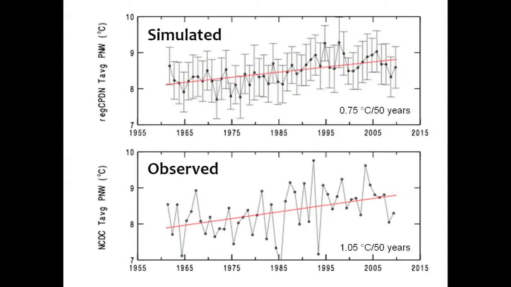So what the super ensemble allows us to do, and that's in the upper figure, is to, in a large regard, average out the internal variability and get the signal behind it. So what you see in the black dots are the average of multiple simulations. And that time series is a function of sea surface temperatures and anthropogenic forcing alone. And as you can see, the trend is not too far off from the observed warming trend.